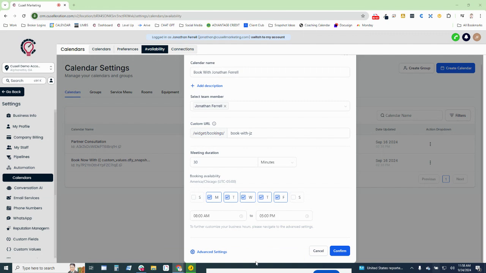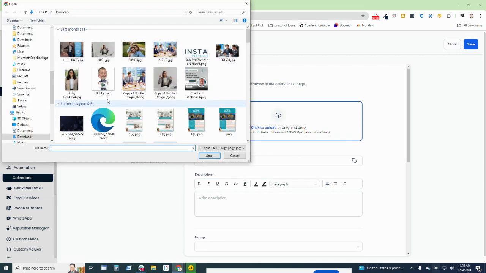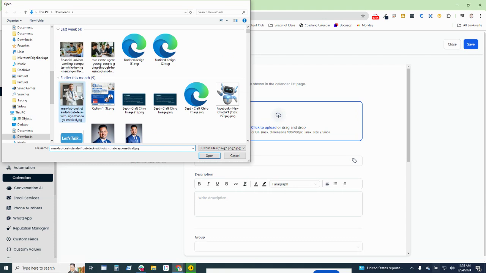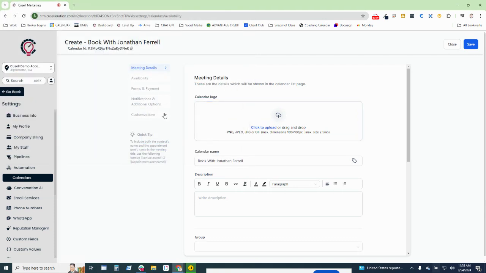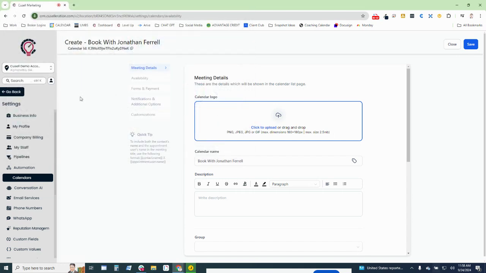So we have set up this calendar. We are going to navigate down here to this little gearbox that says advanced settings. Okay, click on that button for me, and it is going to take you to a section that looks like this. Now, here is a number of different things that we can do on this page. We have the logo. My recommendation is to add either a headshot or your logo. I'm going to go ahead and click upload and add this gentleman right here. I guess he's not working for me, but you would add your logo to the system.